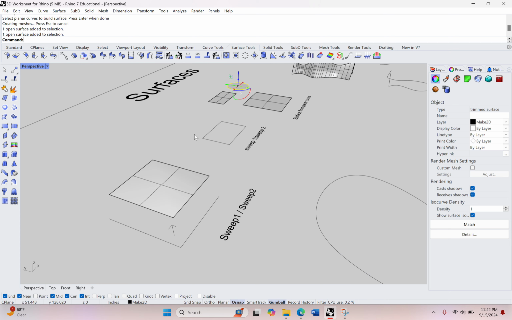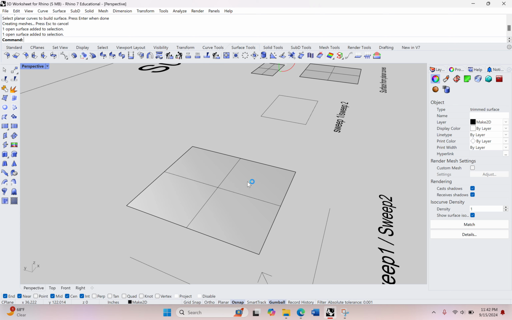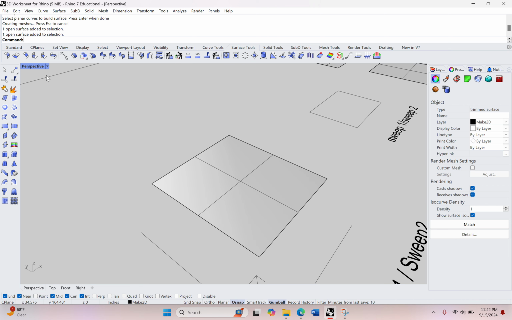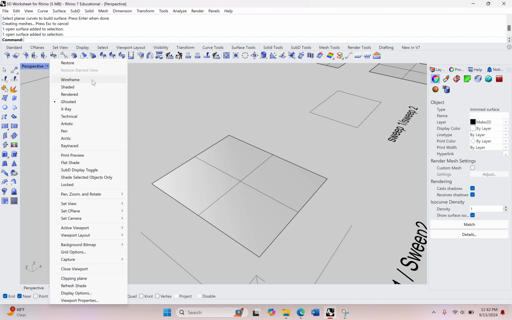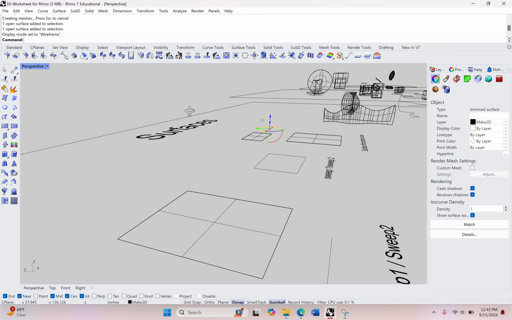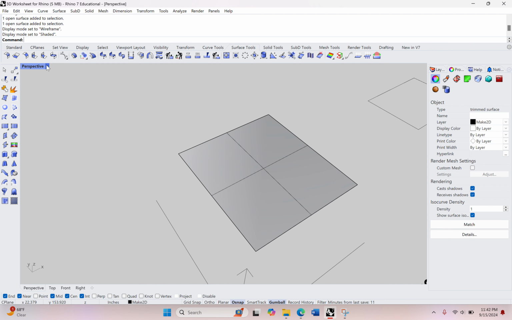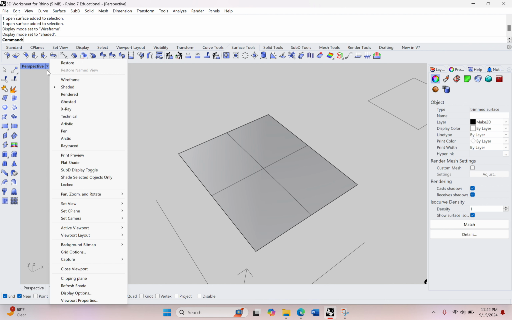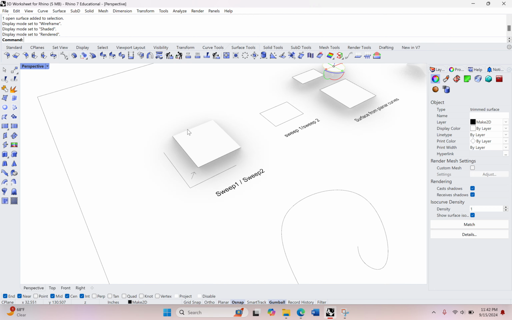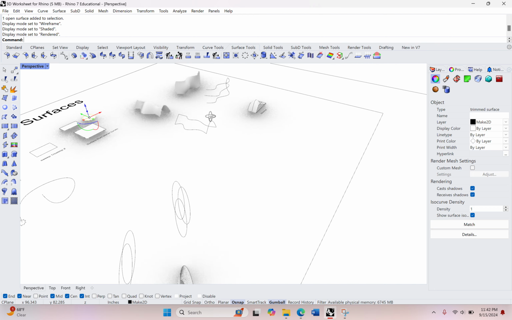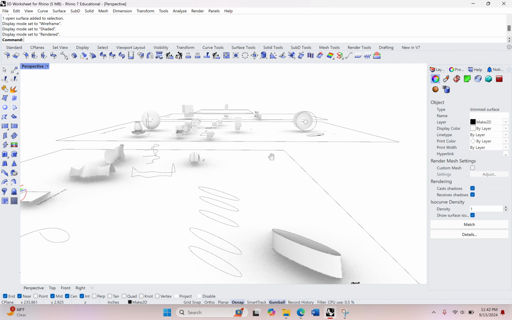You'll notice these surfaces do have a little bit of tint. You can change how you see things like solids, surfaces. Right next to the viewport name here, so perspective, the little arrow next to it, I can swap between wireframe, which doesn't fill in any solids for me. Shaded, it'll give me a nice opaque visual quality for the surfaces. Rendered is, if I back out here, you can see rendered is a little bit more sterile, a little cleaner.